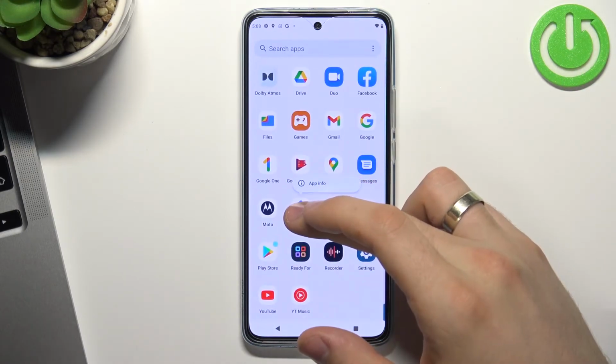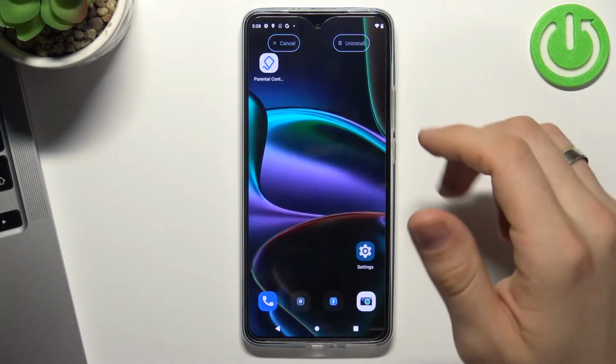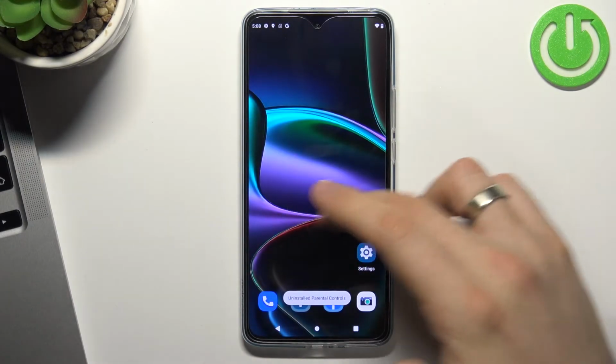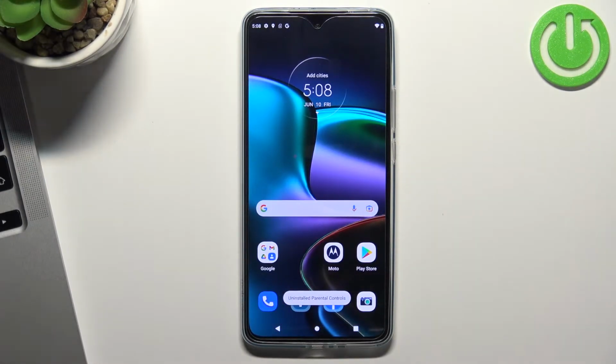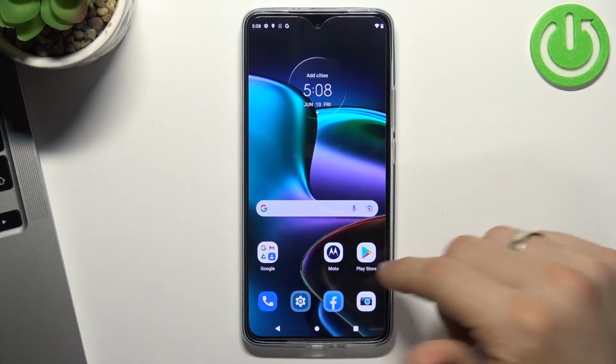So now we can delete parental control from our device. And cool, now we need just recover our Google account.